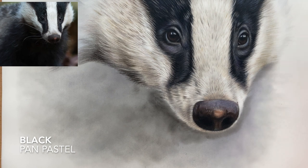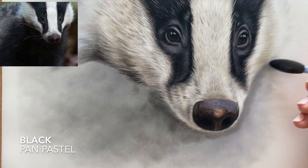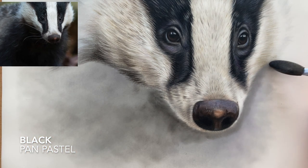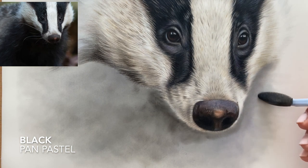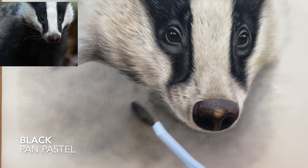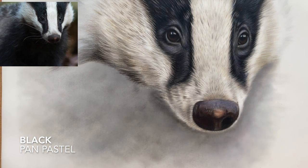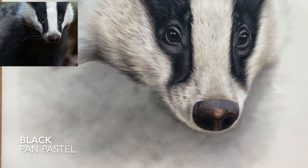This actually has also given us a really nice, soft finish, like a blurred out effect, which is actually what we're after, to get that out of focus effect to the body that's going out, especially those edges. They're very much out of focus. The attention and the quality is definitely on the face, so that's why the face is so detailed and the body slightly blurred out. So I suppose actually this technique is helping us achieve that blurred out, blended effect. So I think that's actually gone a lot better than I initially thought.